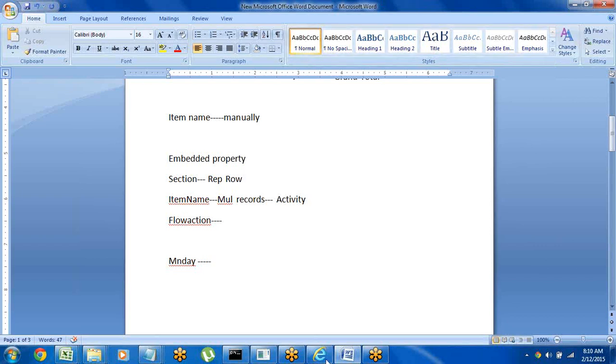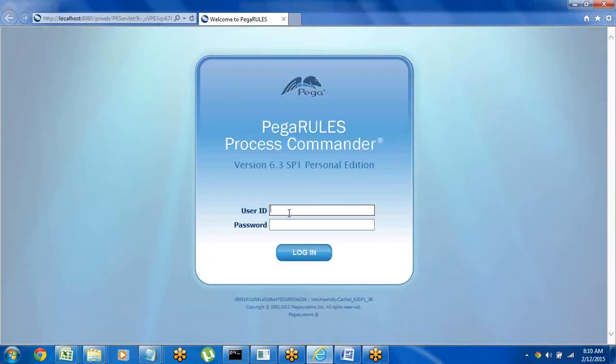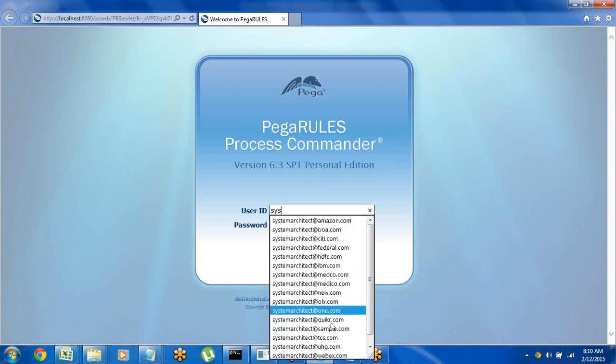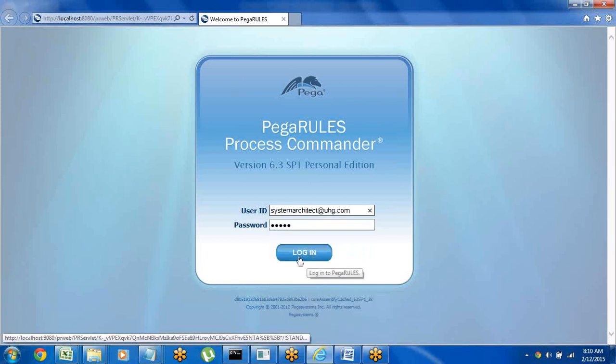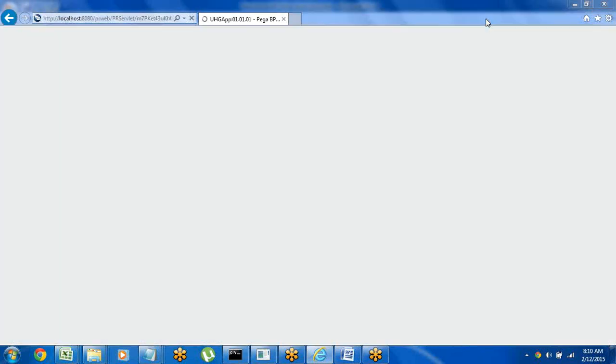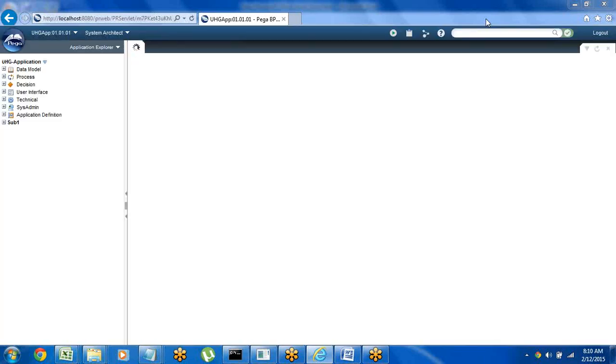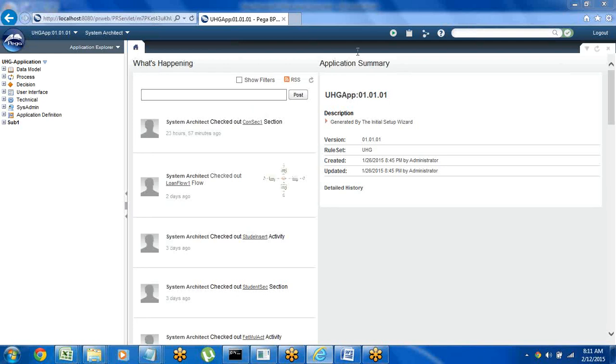One more thing: in the Pega software itself you will find some developer help, a document. If you want some more advanced information about the rules we have covered till now, go to the developer help. These things will be used for interviews actually. So go to developer help.